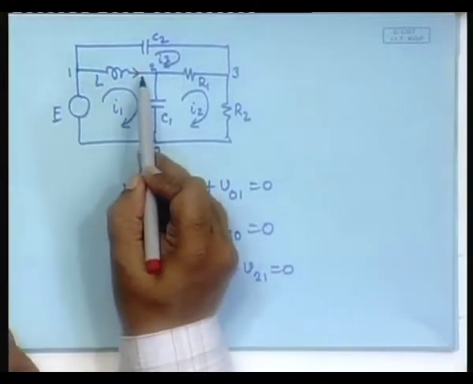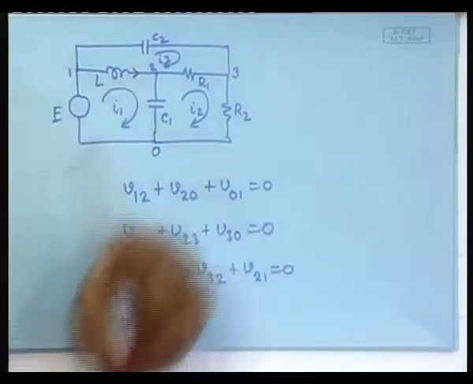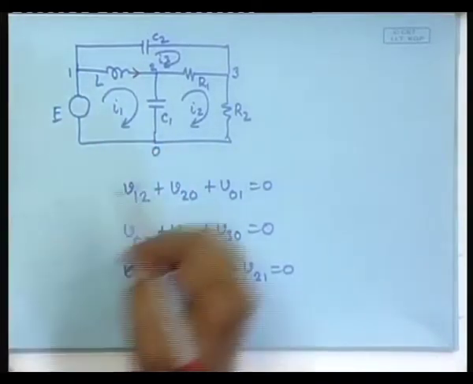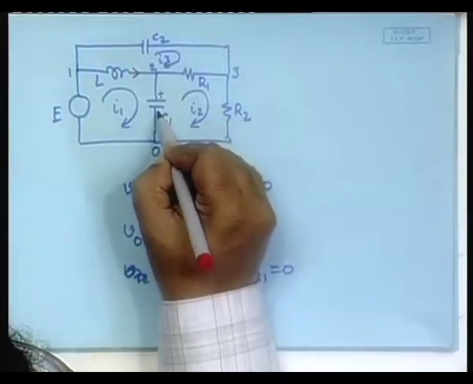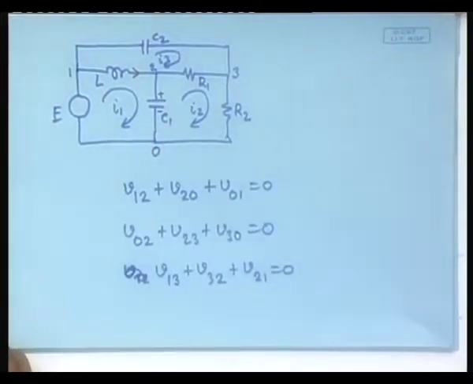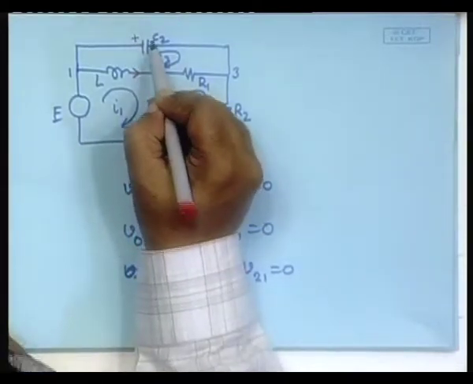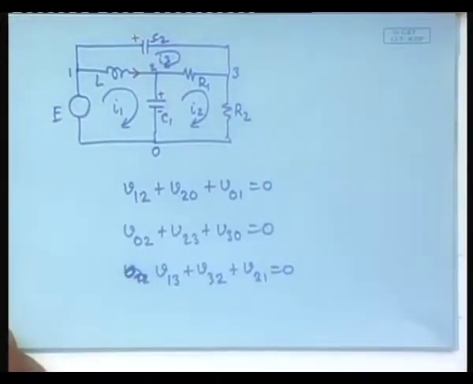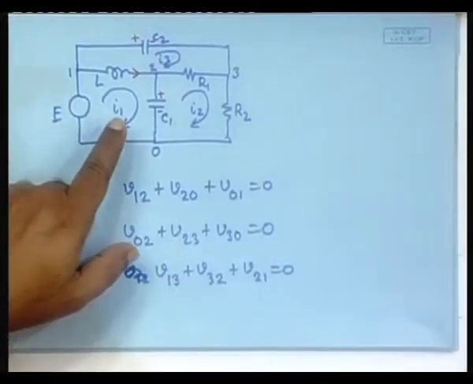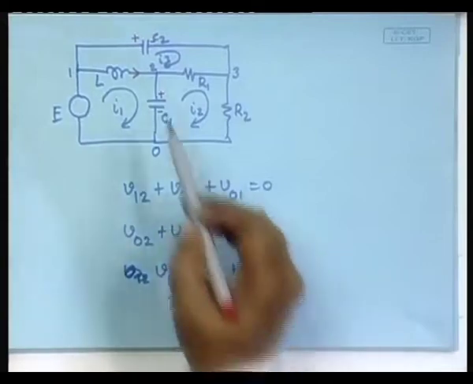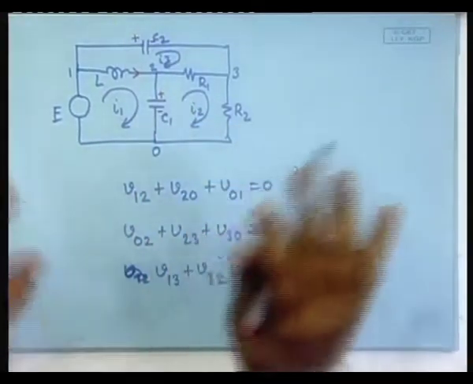But we have to be careful about what we call positive and what we call negative. Suppose this direction of the current is called positive, say this direction of the voltage is positive, and say this direction of the voltage is positive. So, that is my convention of positivity. Whenever it takes this value, it will be positive, else it is negative. Now, what is IL?